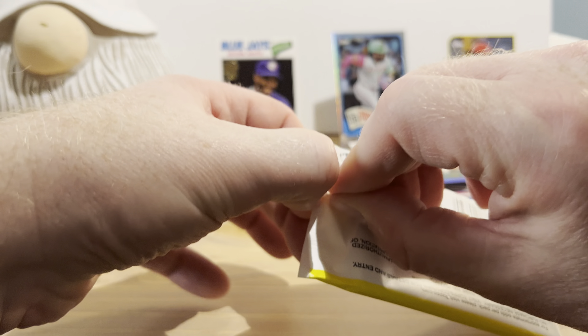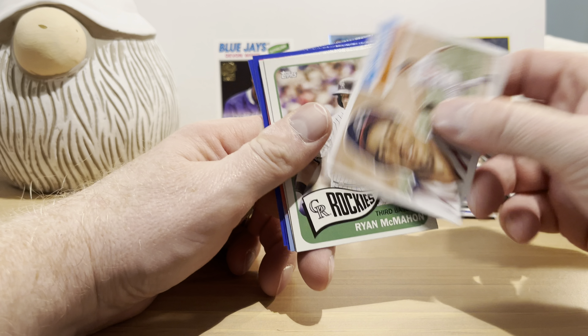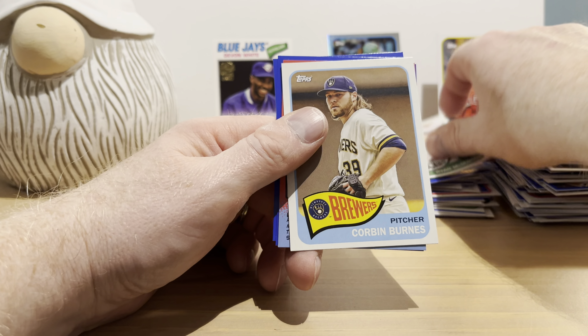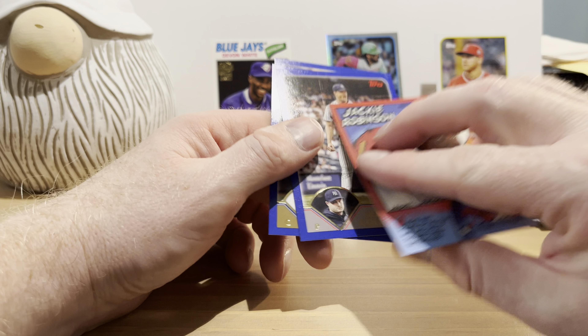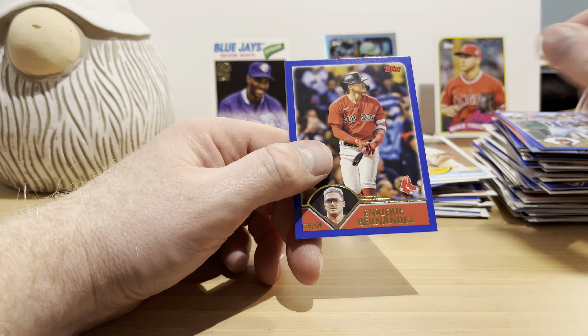So we haven't gotten any big things in this second box compared to the previous one. I bought these two on Walmart online — they were having a sale, like five dollars less, so I grabbed some because I wanted to open up more than just the hobby box. Ken Griffey Jr. — that's a good one to always have. Greg Maddux, Ryan McMahon, Corbin Burnes. Here's one of these comics cards — this is Jackie Robinson, based on some card design from 1979. Garrett Cole, Salvador Perez, and Enrique Hernandez — that's our last card.